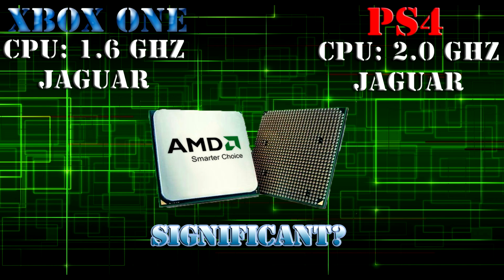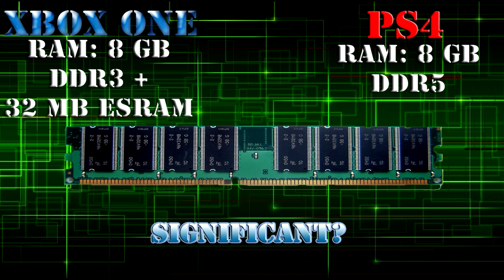But then we look into the RAM of the systems. The Xbox has 8 gigabytes of DDR3 RAM, and the PS4 has 8 gigabytes of DDR5 RAM. Now, if you are not a computer whiz or don't pay attention to computers a lot, this means nothing to you. So there are different types of RAM. RAM is the memory that the CPU and the graphics card and the system need. It's really quick. It's not like you're storing games on it, but it's just what the CPU and GPU or graphics card need in order to think and use stuff.